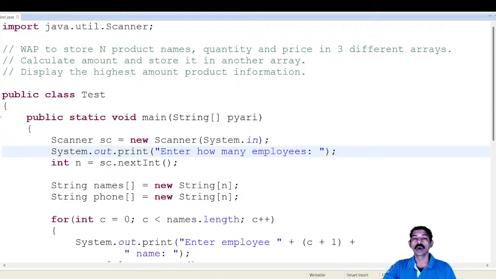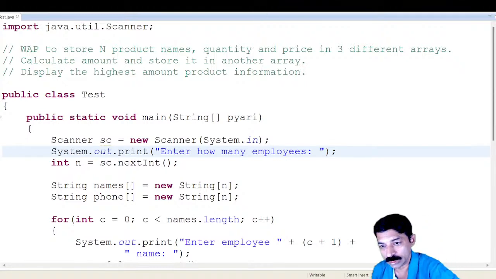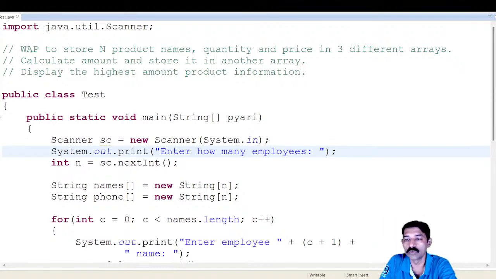So we are running out of time. Quickly tell me, can you do this, or else I will do it for you, or else we'll do it now itself. What do you want to do? Give me confirmation quickly. Yes sir, you have understood. I got it, you have understood. So now I want that we'll do the next program. So can you do this one now?